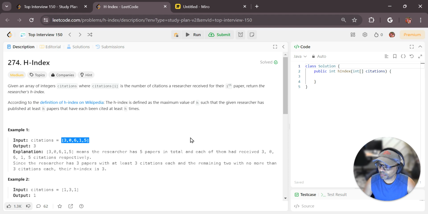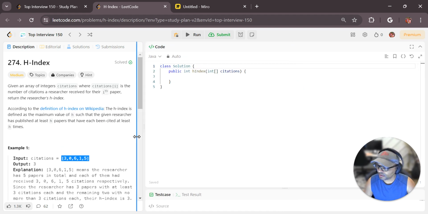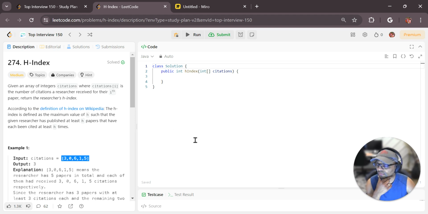One approach that I immediately thought about, well, actually, it's not a full approach yet, but one thought is that the maximum possible value for the h-index is actually the length of the array, because this is the number of papers, right? There are 5 papers this researcher has published. So if the h-index is the number of papers which are cited at least that many times, then it is the minimum of the number of papers and the citation count for those papers, and in that case the h-index cannot be more than 5, right?